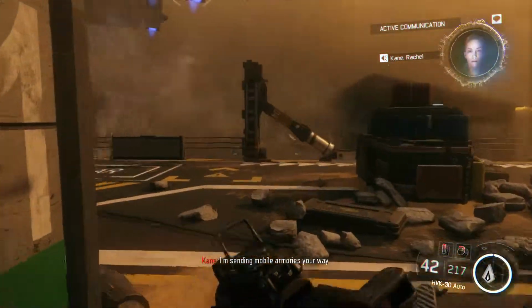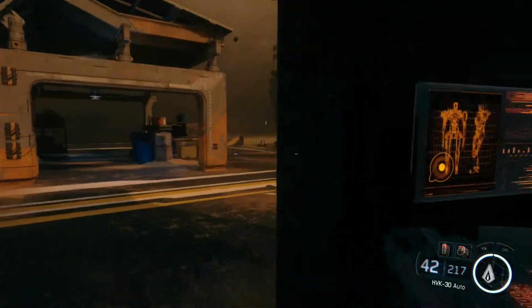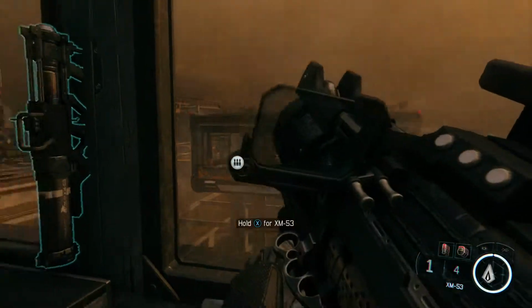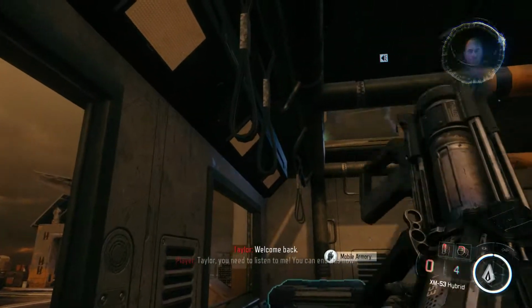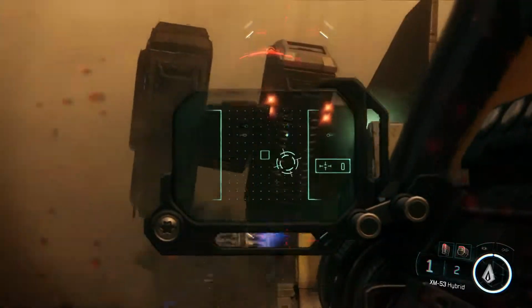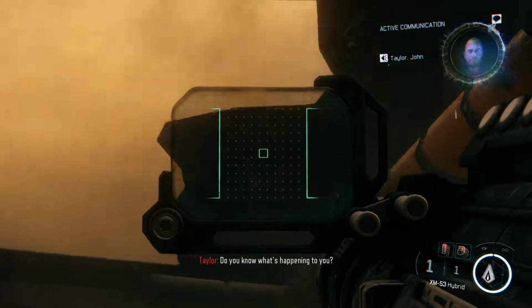Where is this? Where's the minigun? Hello? Get that minigun from the mobile armory. Oh, there's supposed to be a minigun. Okay, sure. I see a minigun. Yeah, totally. Okay, we got one hit. Bang. Okay, we got one down.